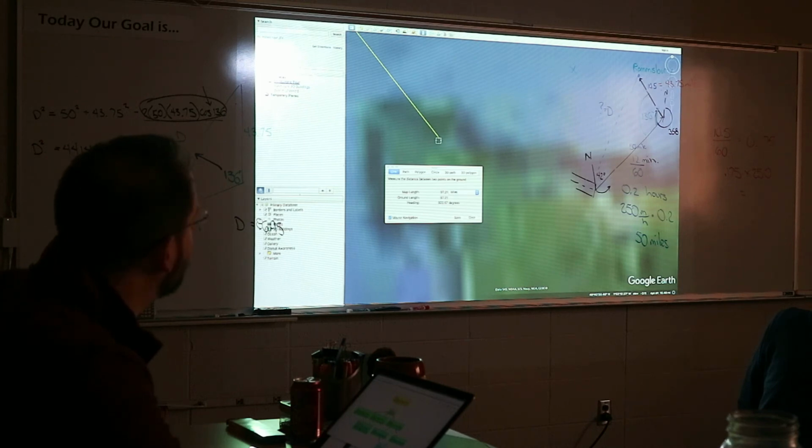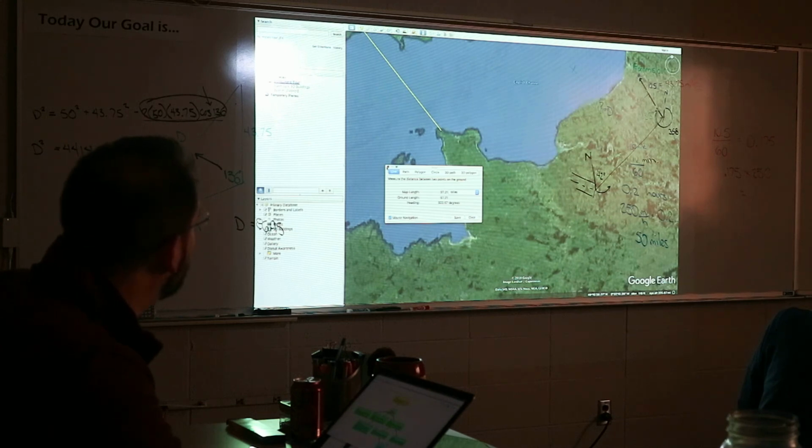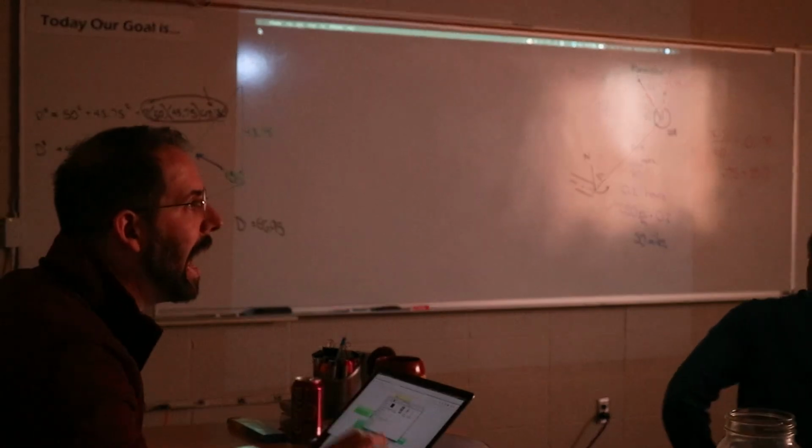I can keep getting closer, but I can't zoom in further, I lost internet connection. But what you're actually looking at is Normandy. It's Omaha Beach, and that's exactly what you're going to see in the film. I think it's insanely fascinating that they're so accurate on their numbers that they wouldn't even make up numbers like that. They made it accurate enough that it actually works. I was only off by maybe 5-6 miles, but that would take me to the closer part of the beach. Okay, I'm going to stop the film so you can see this.